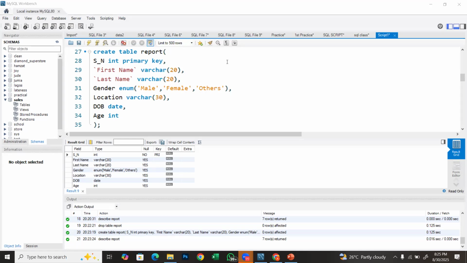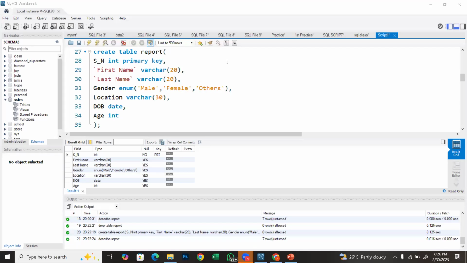This is my invoice ID, that's the serial number, because I put it as primary key, which is not showing me null. The null area is showing me no, and the key area is showing me PRI, primary. So does that mean that if I'm trying to run another code for another company, not in this same page or maybe another page, this invoice ID will not be able to work there because it's a primary key here?